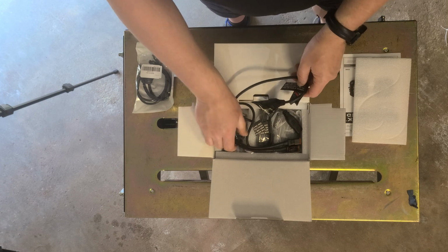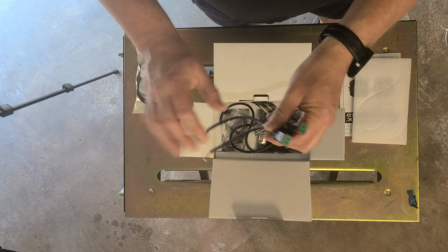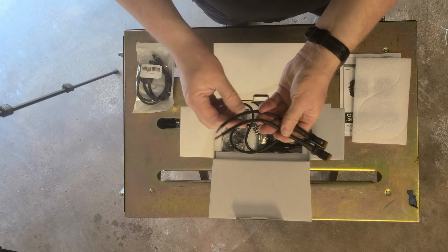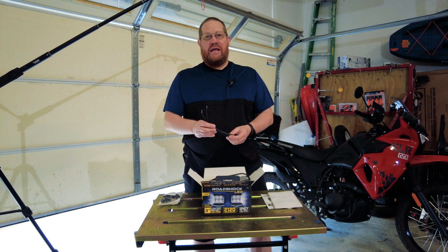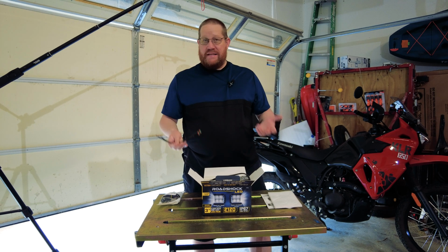So the first thing we're going to have is these right here. Now you'll notice these are going to plug into the light themselves. And these are two unfinished ends so that you can splice them to whatever you're going to use to mount them. If you want to, they do sell an installation pack at Harbor Freight, so that you can wire that in and it plugs in, has a switch.